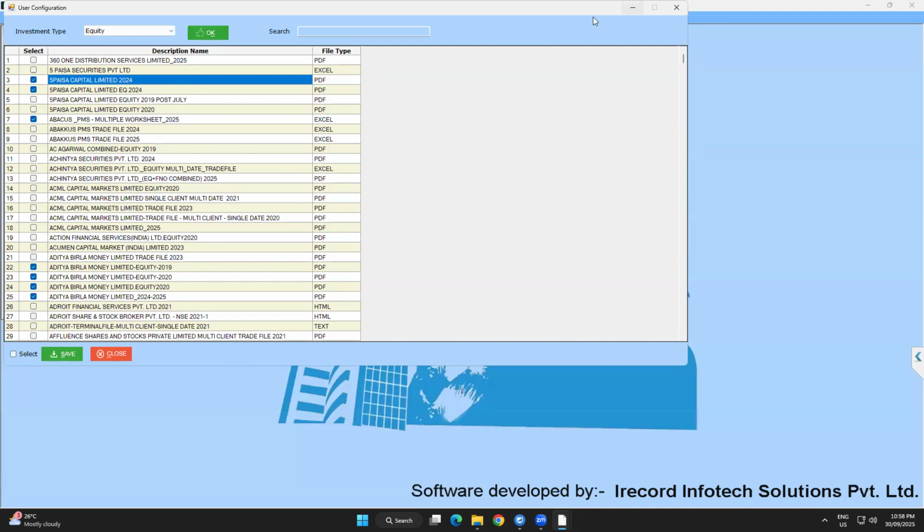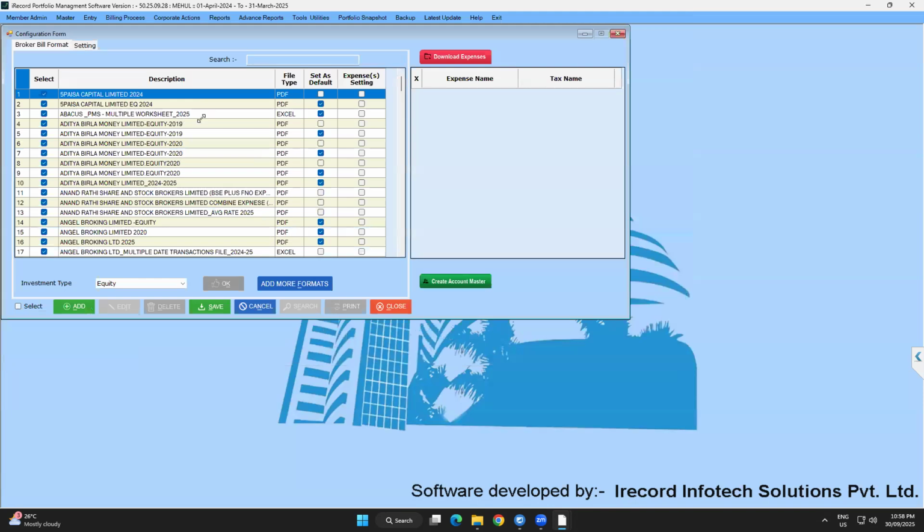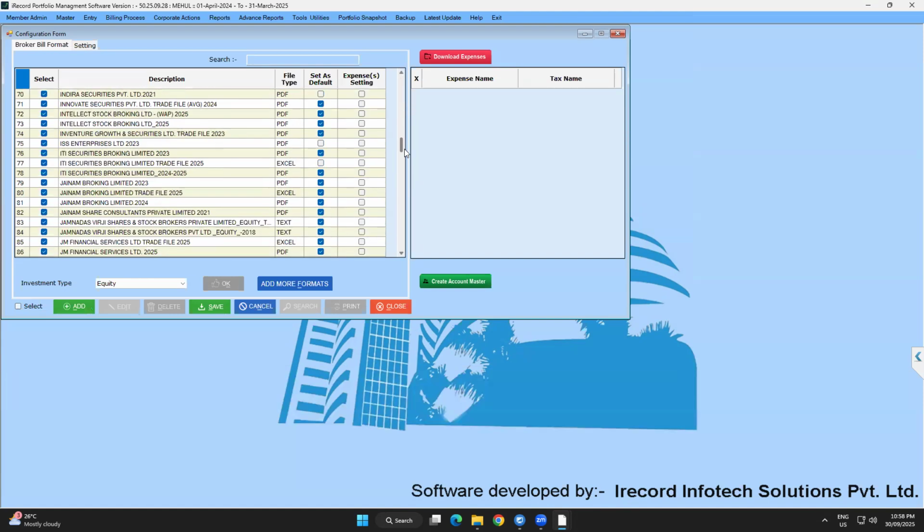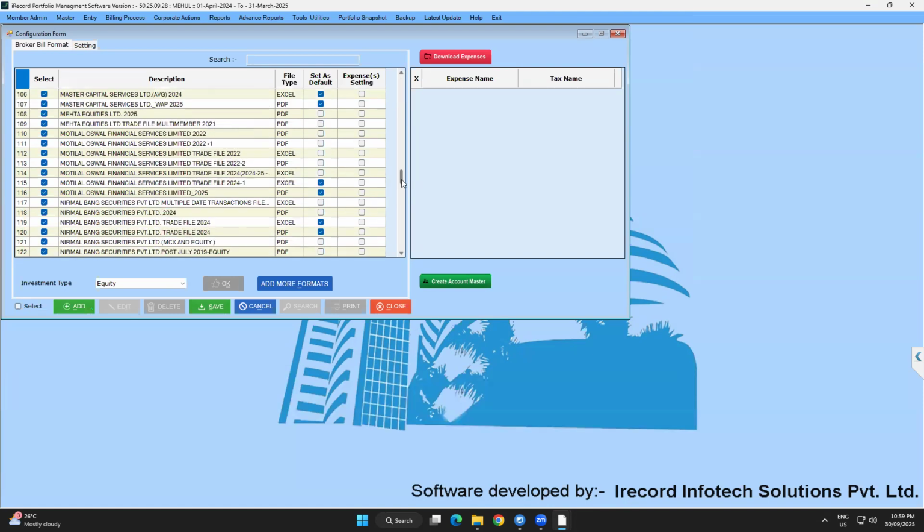Once done favoriting from the entire universe of lists that we have shown to you, a certain favorited brokers format will be shown in front of your screen. Now, this means that these are the only brokers that I am working with or all my clients have together as a group. And as and when the broker contract note gets updated or changed, we are proactively updating it. And if it is made available to you, once you update the application, new formats will be popped into your database automatically. So you'll have to be careful about mapping the correct format to the contract note that you are willing to import.